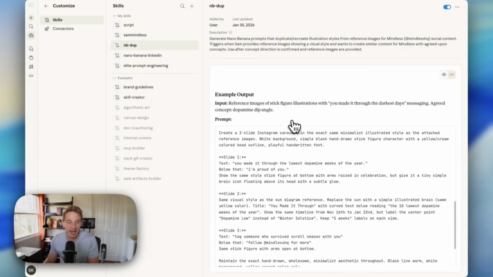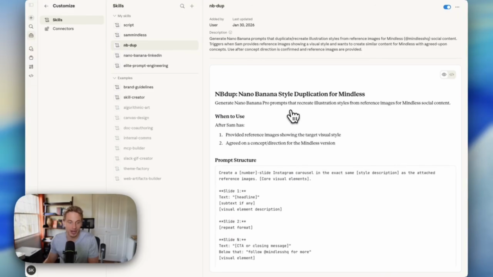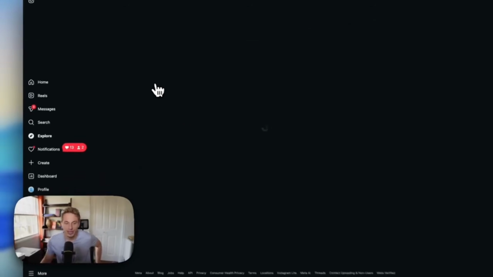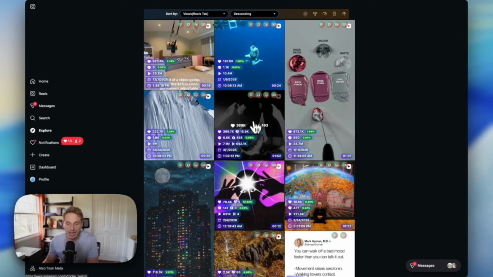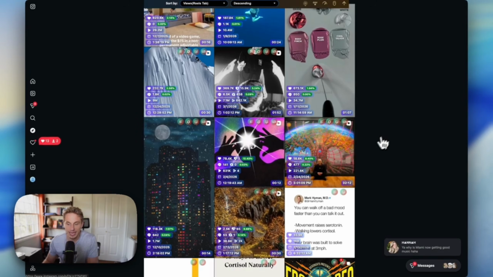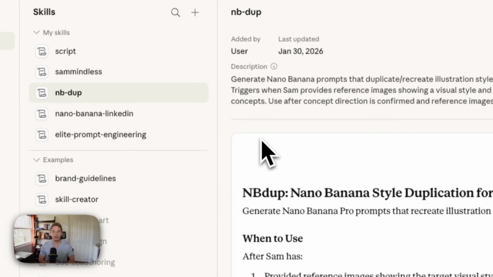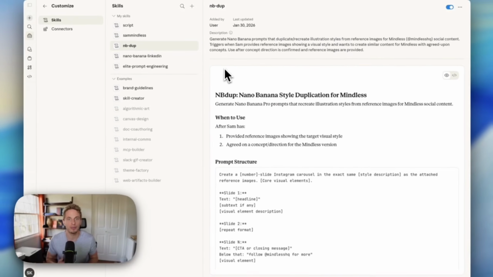And all that I have to do is go to Instagram. This is crazy. I just go to Instagram, open it up. I can explore. And all I have to do is basically just find images that I like. And if I find an image I like, I screenshot it. I bring it into Claude. I drop it in there and I say, how can we replicate this for my brand, my business?